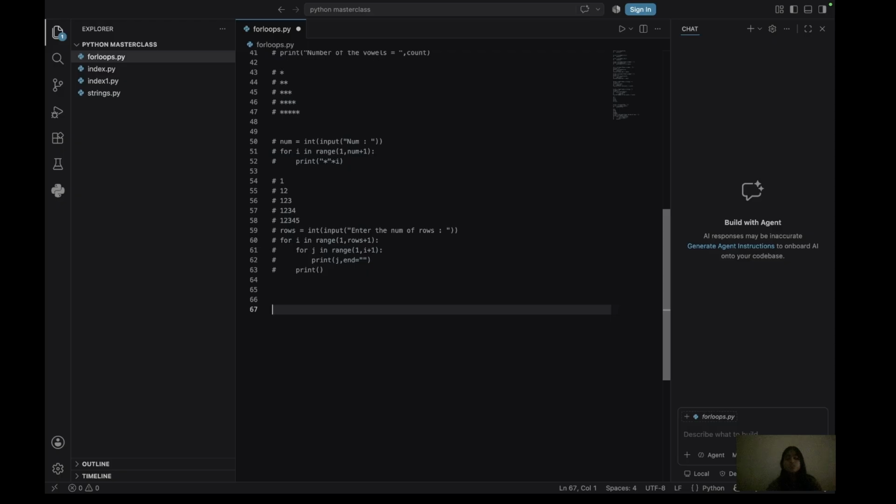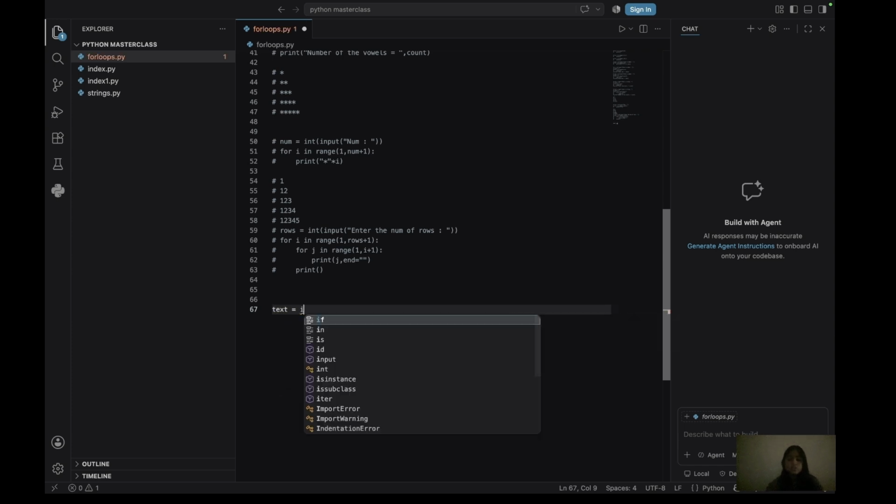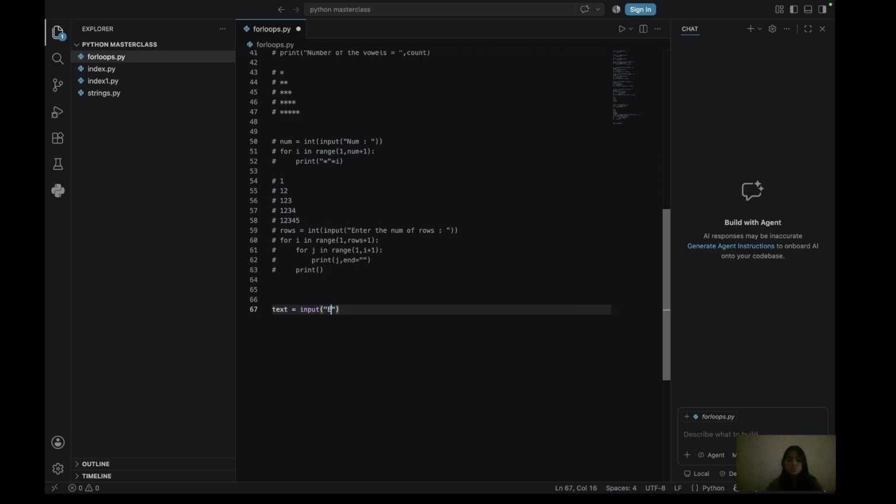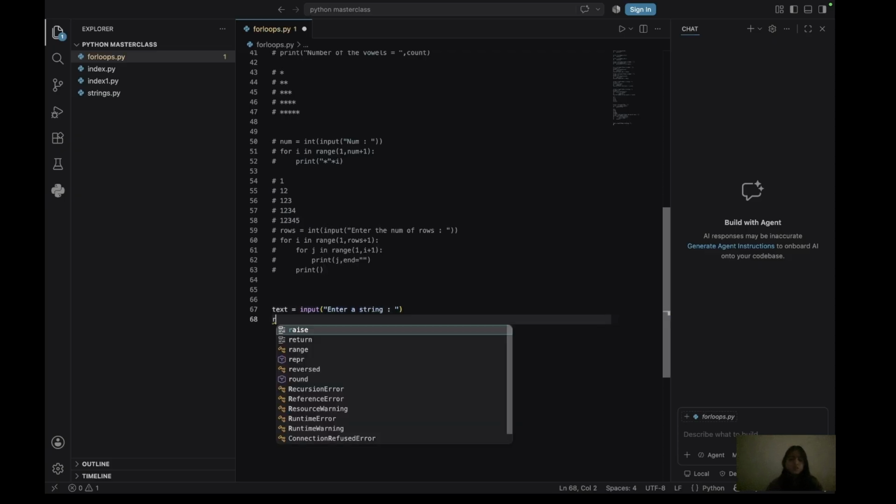We have to take a string from the user and print the reverse. We need to reverse the string, but not with the method that we used in the last class. We have to reverse the string using the for loop. So we'll take text input, enter a string, and then we will have to reverse it.